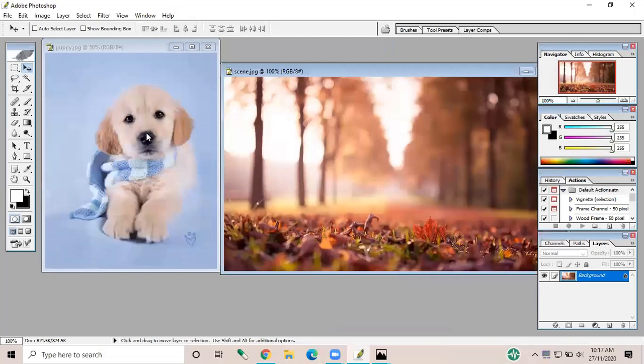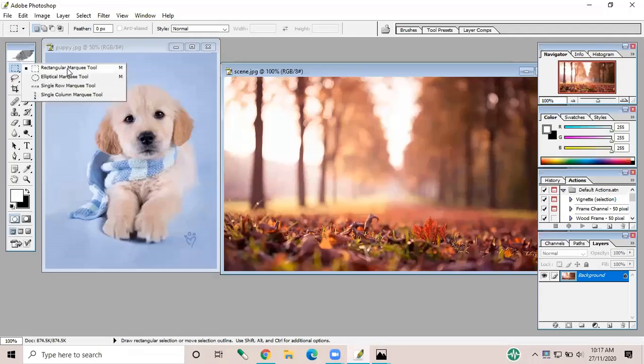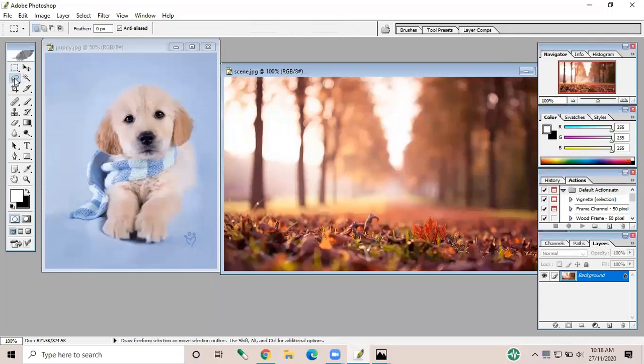In the previous session I have already told you we used the marquee tool. Now we will be using the lasso tool. In the marquee tool, you can simply choose a shape like a rectangle, select the rectangular part of the image, copy it and paste it on the second image. Now I will be showing you using the lasso tool.